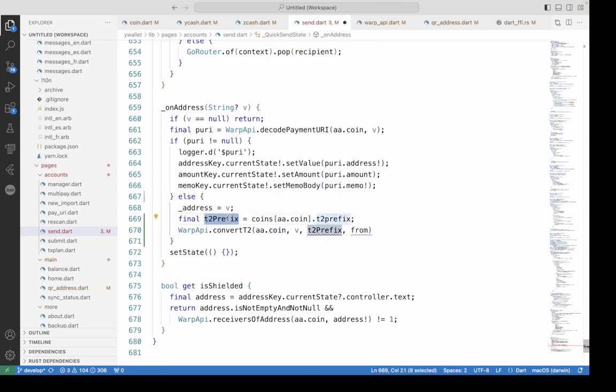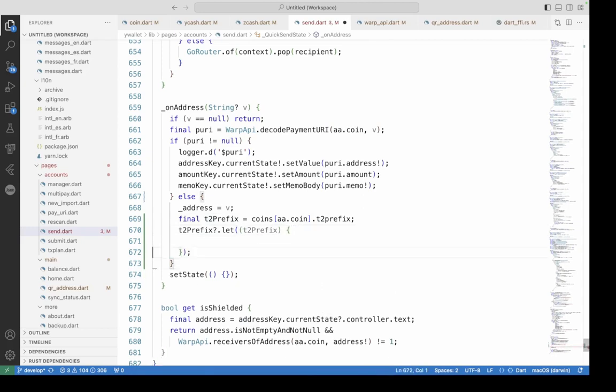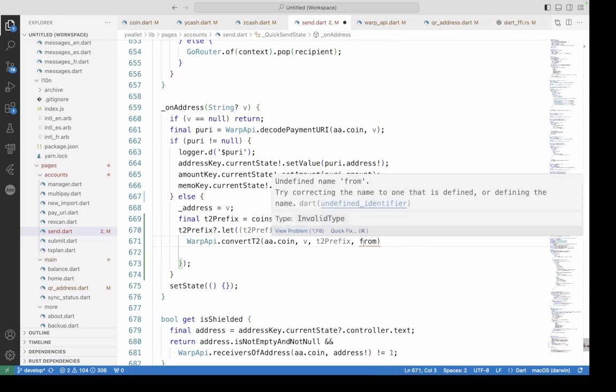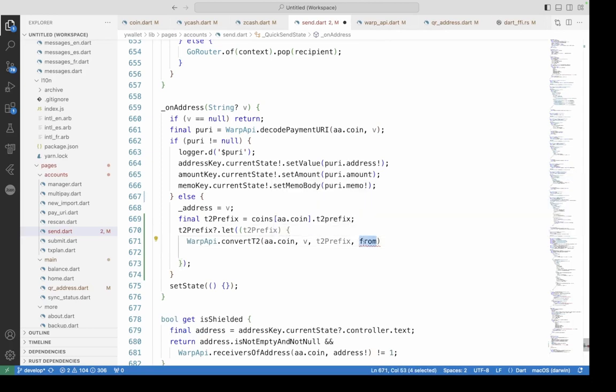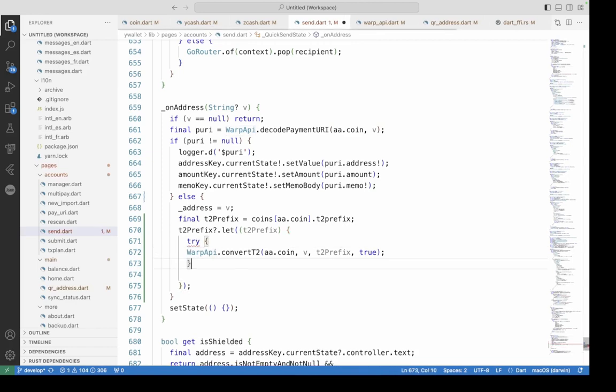Let's do this if T2 prefix is not known. So I do a let T2 prefix. WAP and from. Is it from? Yes, it's from. So we try WAP from T2, and we have to put a try catch because there will be many cases where it's not.